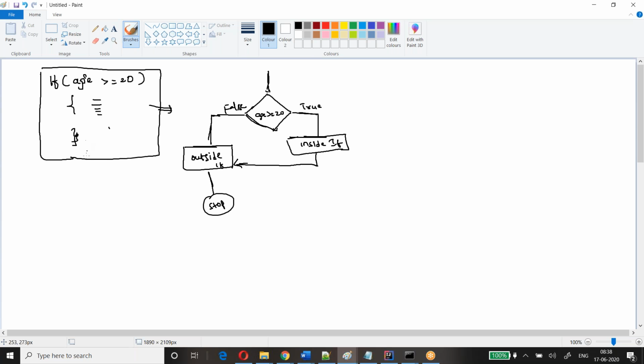If it is if and else, if age is greater than or equal to 20, then do some operation.